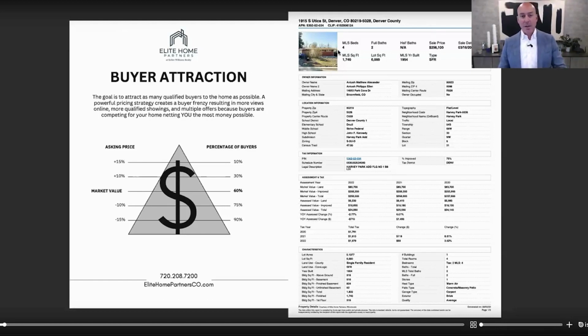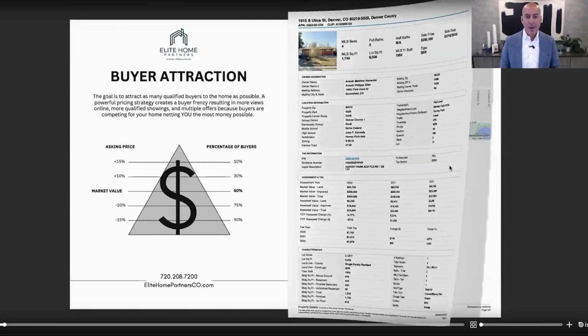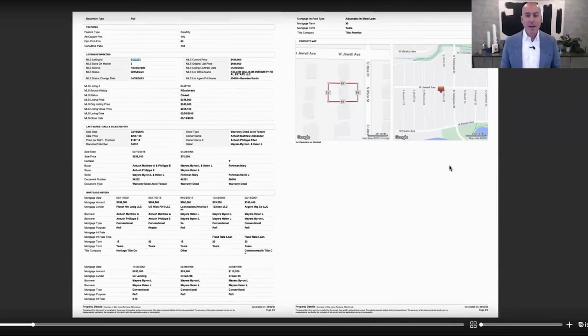So I know this looks different than a lot of your MLSs, but I usually have this highlighted, right? I would highlight their beds, baths, property style, the lot size, all that fun stuff. If there's anything else like barns and gazebos, I have all that highlighted too, to make sure I'm talking about all of the accurate information. Then there might be 2 pages of that.